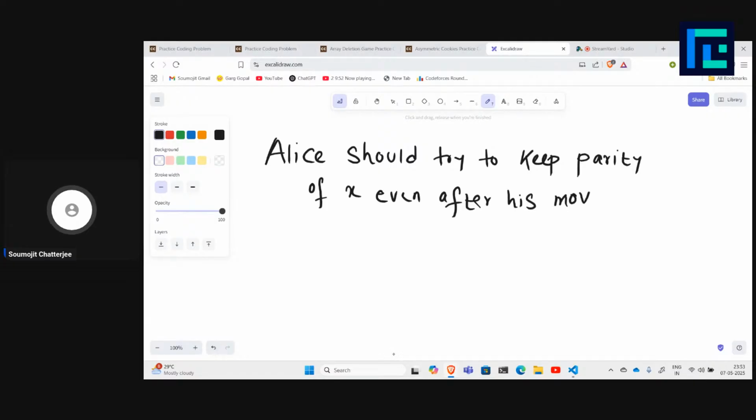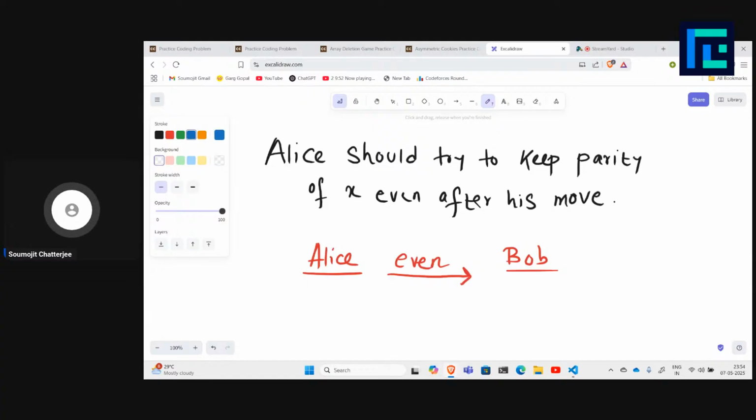Why am I saying so? Because think about this. Suppose Alice has the move, and after she made the move, she gave the game to Bob, and she has made the parity of x even.